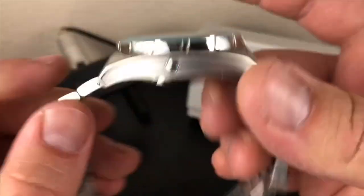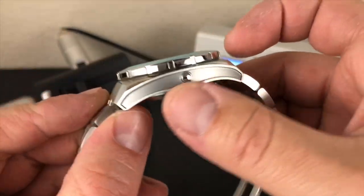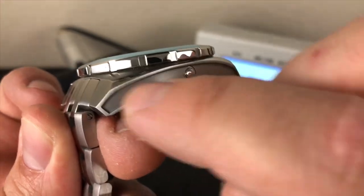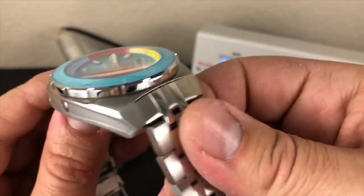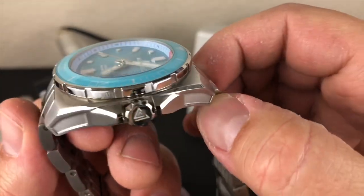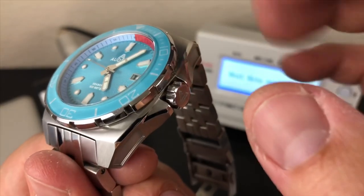It's kind of a turtle shape — they call it a turtle shape. You've got your turtle on the case back, and it has a turtle cushion-style case. Very nice work on the sides, bordered all the way along, recessed in there. You have a helium escape valve, very angular lugs with a polished chamfer on top — very nice different angles and design cues. Something I've never really seen; this is an all-original design new on the Marshall Time channel.